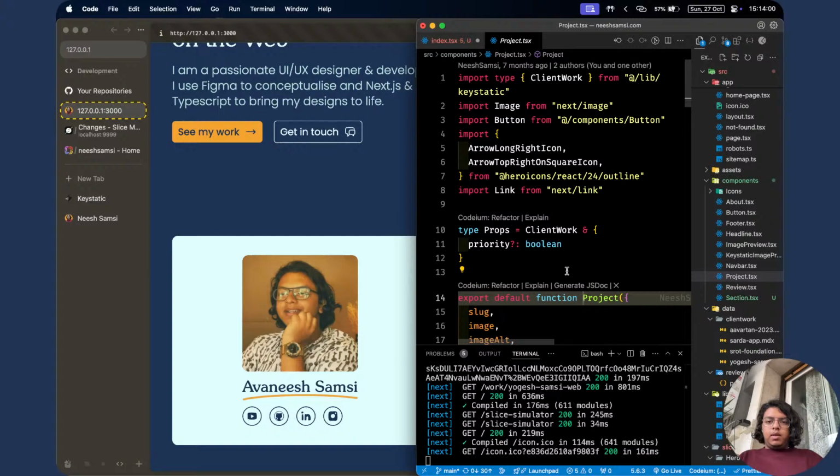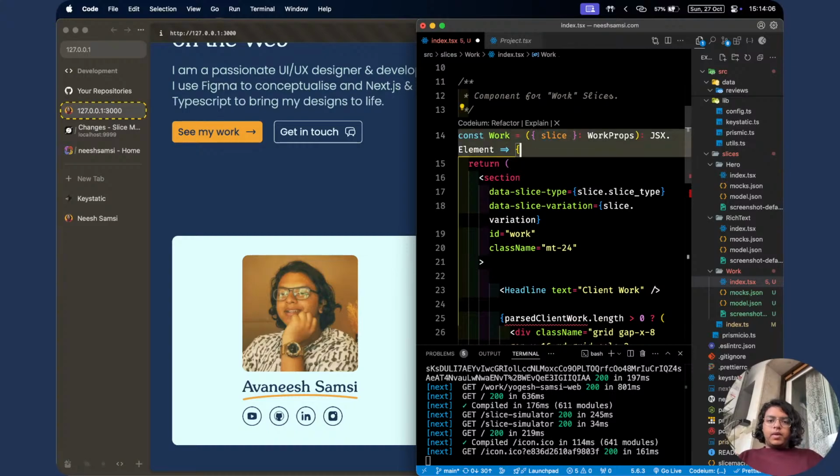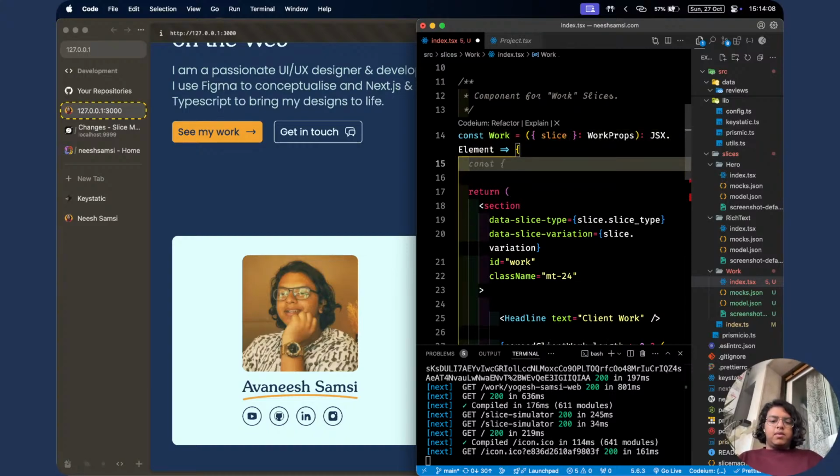Okay, so I think this project is also going to need some refactoring. First, let's just get access to primary heading.